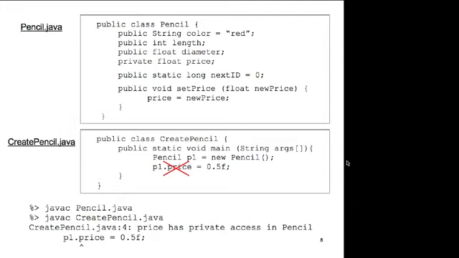The funny thing is, if I were to reverse these steps down here and say javac CreatePencil.java, it would actually compile both of them for me. Because what happens is it reads through line by line and says, pencil? Where is that? Goes and looks for it, oh, here it is. Let me compile that one too.